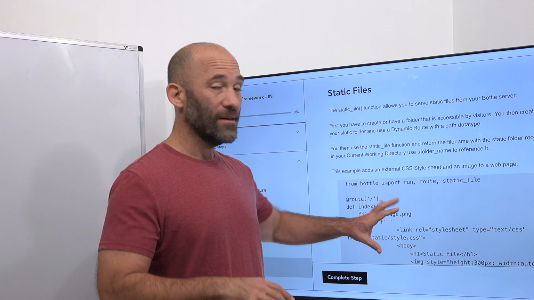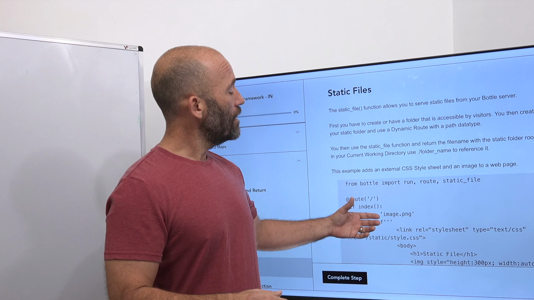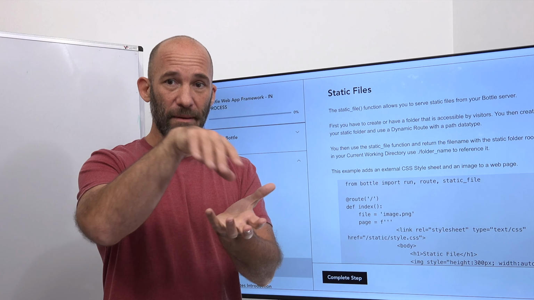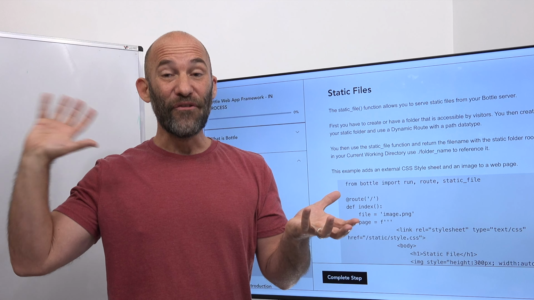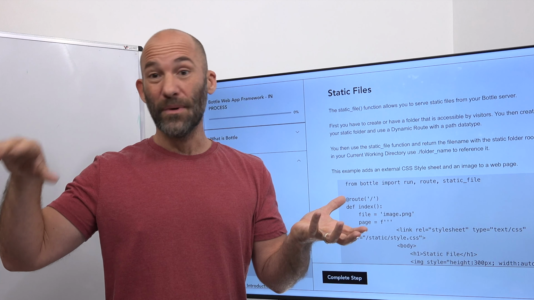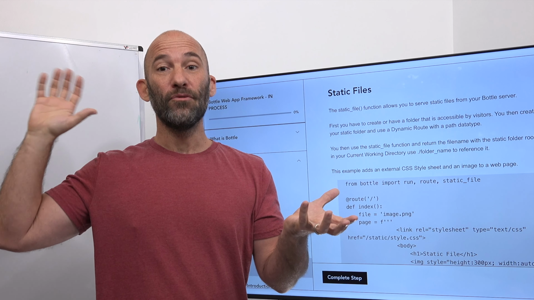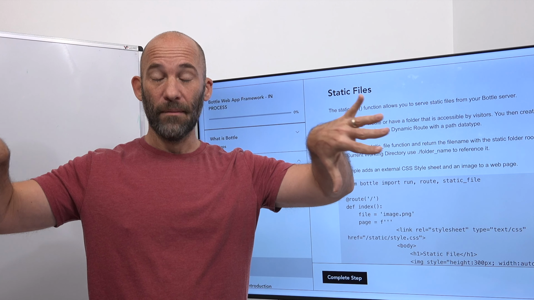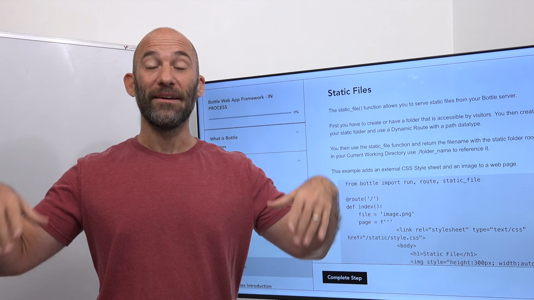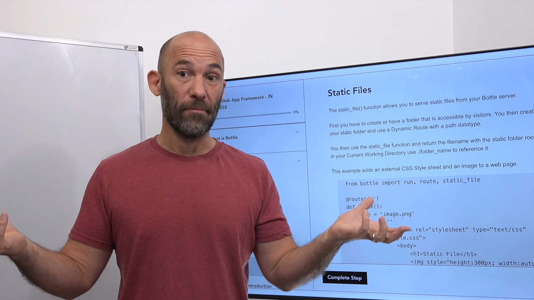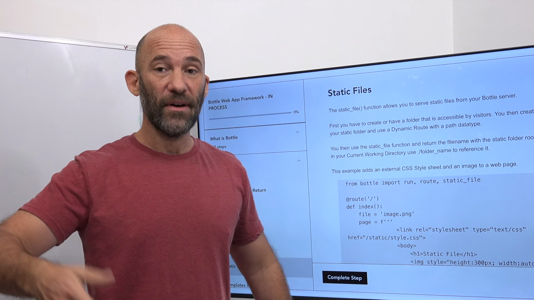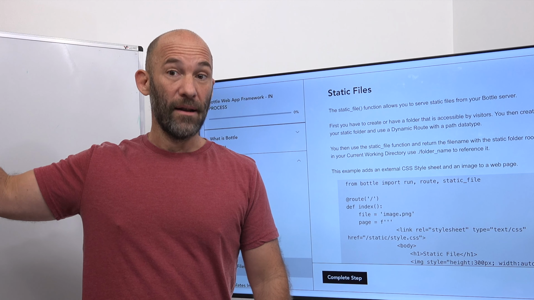So an architectural idea with using these web app frameworks is that one server should be writing the web pages, and the files, whether they're images or CSS or whatever else, should be stored on a different server so that the systems are compartmentalized. So if one thing gets compromised, everything doesn't get compromised. The idea is this might be running on one instance of DigitalOcean, and all of your pictures and your CSS files may be over in a bucket on AWS.